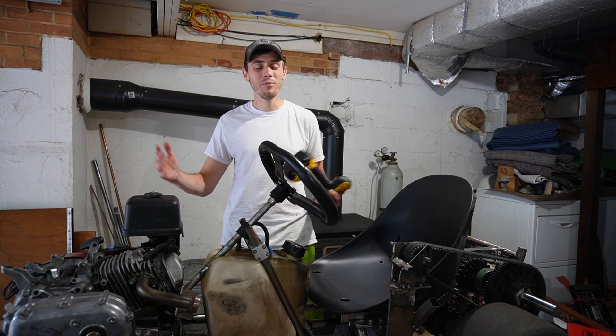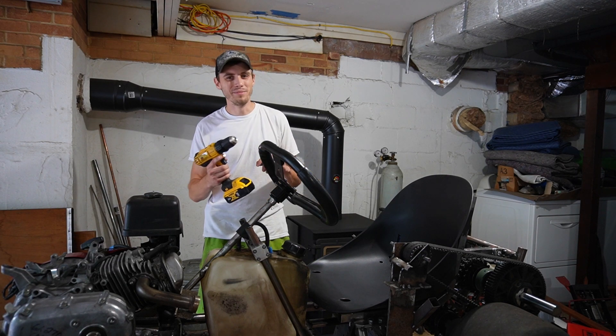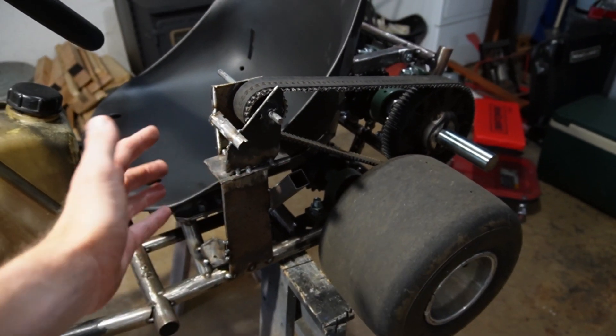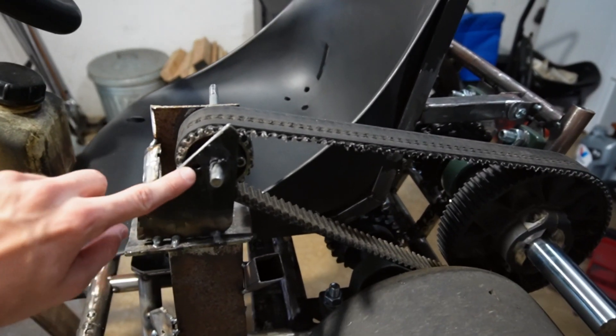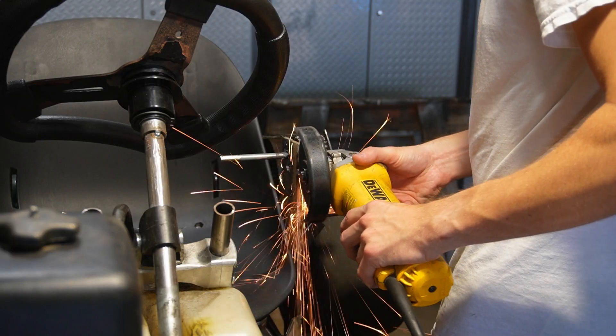That'll be putting out a lot more power and hopefully give us a lot more speed. And the most important thing — didn't burn up the drill. But now it's time to get back to work. It is unfortunate, but I'm going to have to rip out this beautiful piece of art right here. I spent a lot of time on it and I could probably sell it and get a lot of money, but I just don't need it where I'm going. I even took the effort to grease up these little wear points — it didn't work — but all this needs to come out.